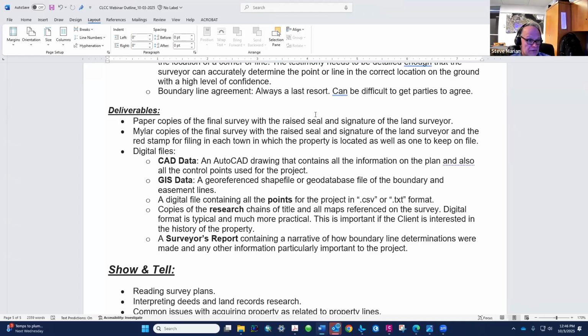Copies of the digital files, so you should get some digital files too. In digital files, you should get the AutoCAD drawing for it. If moving forward you ever need to do more work on that property, and your surveyor who did the original work is not around anymore, or doesn't have time to do the work, or doesn't want to do the work, you can give that CAD data to another surveyor. And it will help save money because it's work that you've already paid for, if you need to expand upon that and do more work.